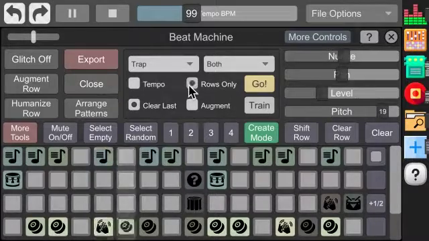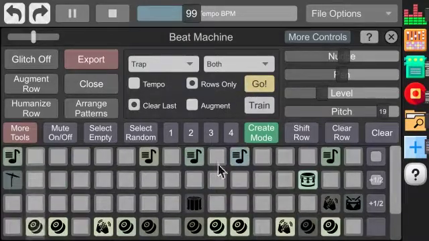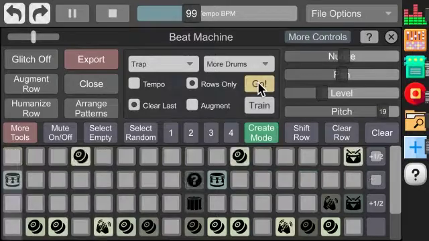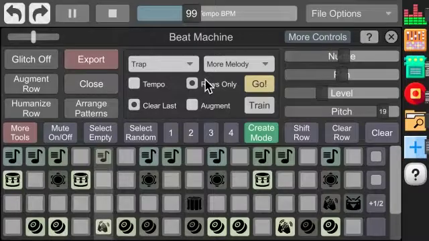Rows only is very useful because you can use it to modify existing beats and generate ideas for just specific rows. So utilizing these rows on the right side, I can select rows and then it will only generate those samples there. This can further be added to with the second drop down, which allows you to specify whether or not you want to use drums or melody as the sample base for these rows that are generated. Again, this is very useful for fine-tuning and thinking about some fresh ideas to switch up your songs.